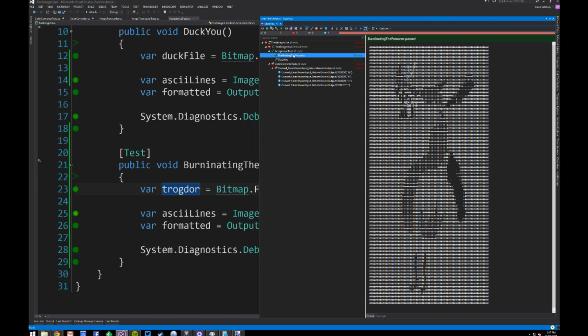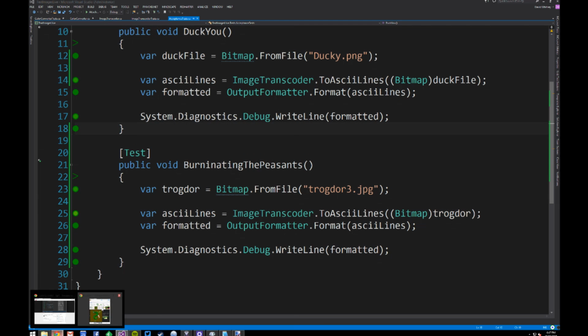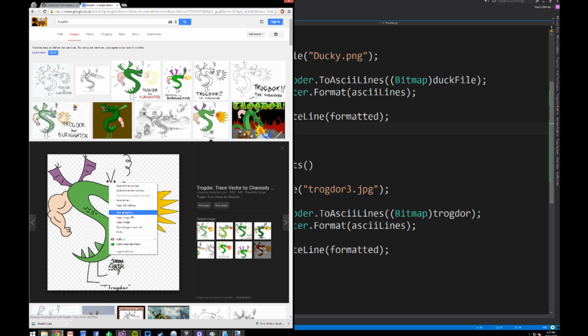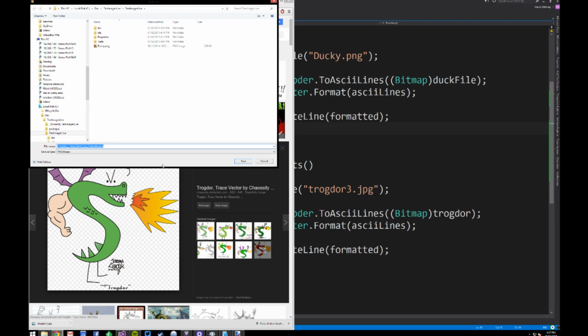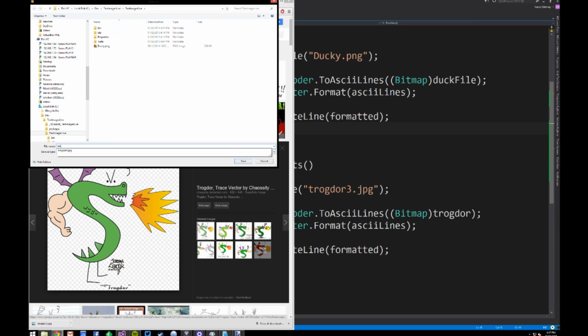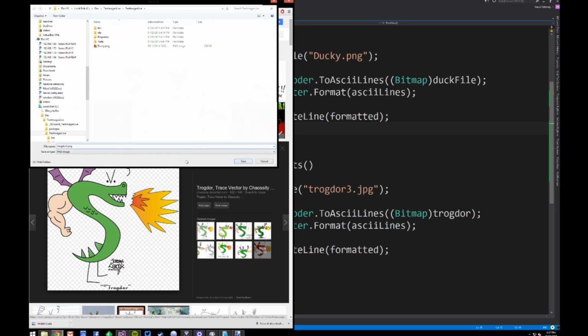And there we go. It's not great, because it's got a colourful background, and it needs more gradients in it as well. I wonder if there's some kind of pre-parsing thing you could do to remove backgrounds in a real implementation. Oh yeah, because it's got a dark background. Okay, that makes sense. So if we take this, that's a transparent background, so you can watch it confuse differently. Save image as trogdor3.png. Cool.